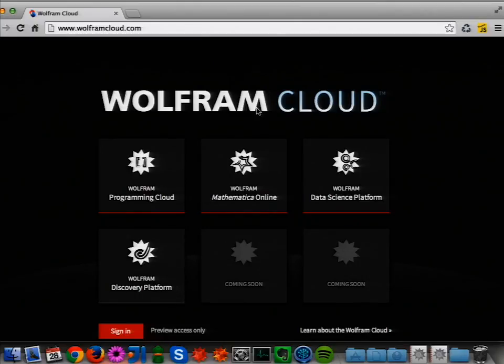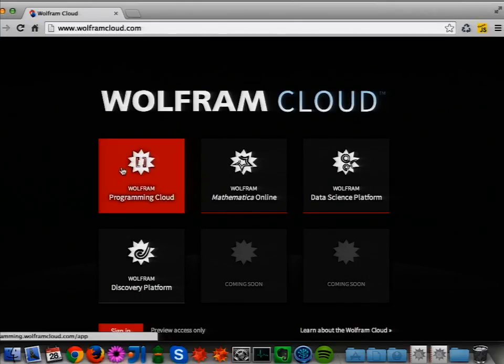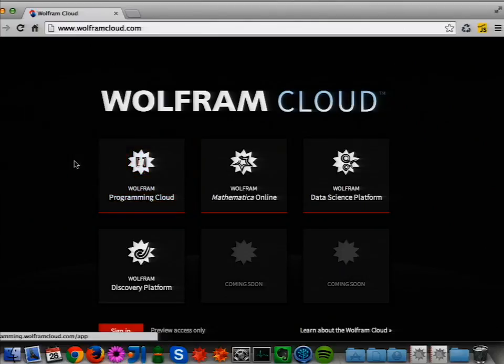But then there's also the Programming Cloud, which I will probably introduce first, and this will also have a notebook interface, but it will also allow you to do all sorts of deployments from the cloud into the cloud, but also from desktop Mathematica to the cloud if you want.